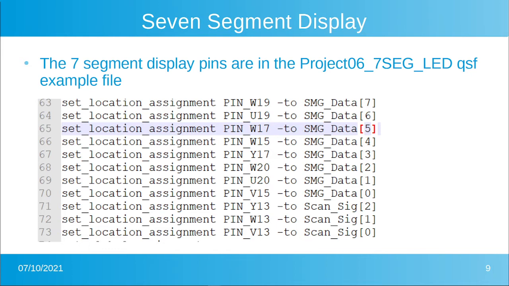7-segment pins are also in those QMTech files in the Project 6 7-segment LED QSF file. So I grabbed that list, and we're going to use that same pin list. The previous video described the process of grabbing those pins. I won't go into it here, but you just want to be careful to not have that file get overwritten. You can get yourself in a painful spot that will take some unwinding to do.